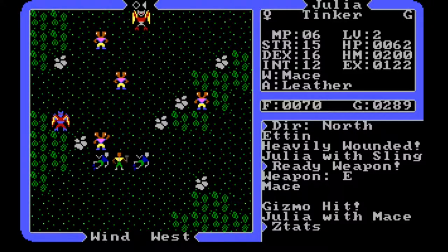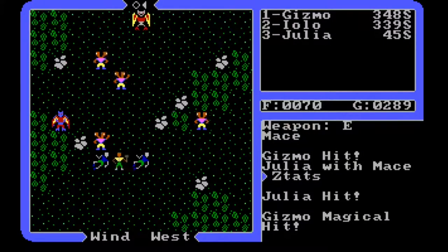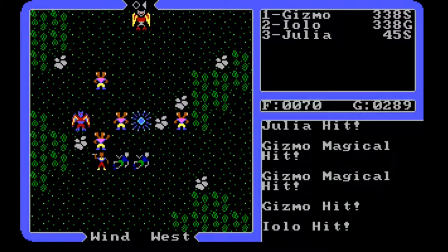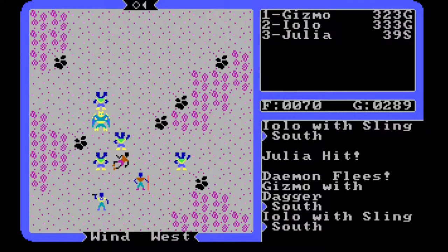I don't think she can kill all these people with her mace. What's her hit points at right now? 62. Nope. I think this is going to be a case where discretion is the better part of valor. Now we're all dead. Or we're all sleeping. Oh, Iolo's awake. Holy moly.